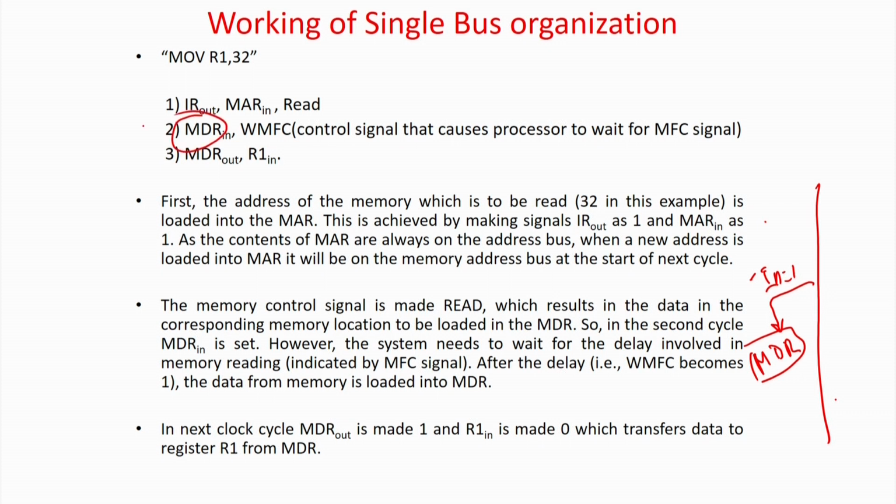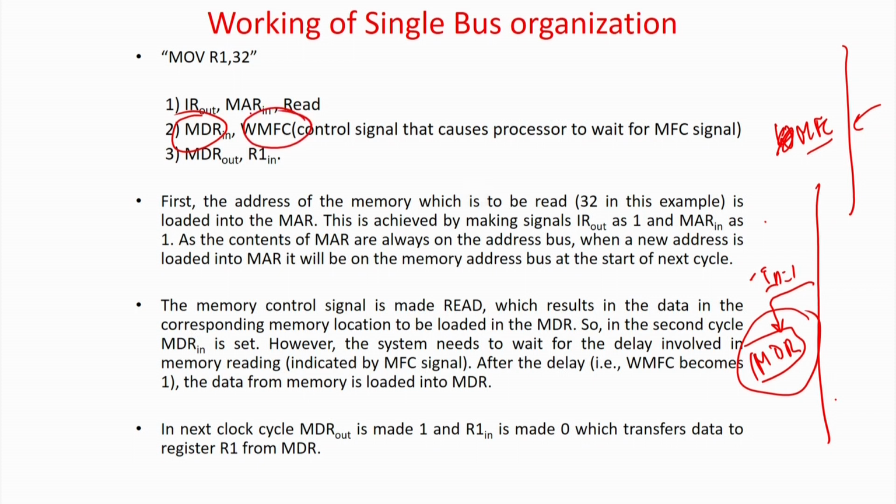But then you have to wait. This is again an external control bus. You have to wait for a signal which is coming from the memory, called MFC. The signal is MFC, we are waiting for MFC. Whenever MFC is going to be 1, at that point MDR in is already equal to 1. So, whenever MFC is equal to 1, then you know that there is valid data over here. I have already made it 1. So, whatever is in the memory buffer register is coming over here. But I cannot immediately read the value in the memory data register. From the memory data register to R1, I have to wait for some amount of time.